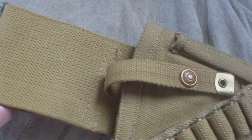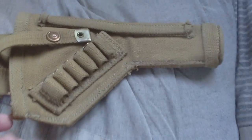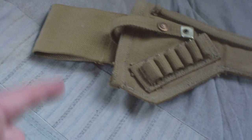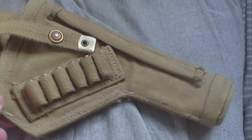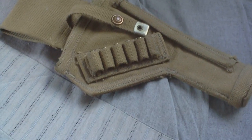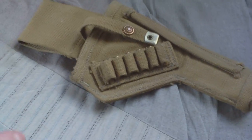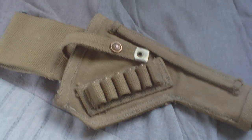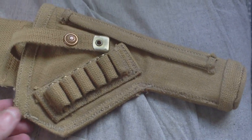They are getting difficult to find. But in both cases, one is merely the other, only the strap has been cut down. Because a lot of people think that they are two different items, which they're actually not. So one went back to the factory and they were converted into this pattern. So it's the same item. So technically there aren't two different ones. It's the same one that's just been converted.